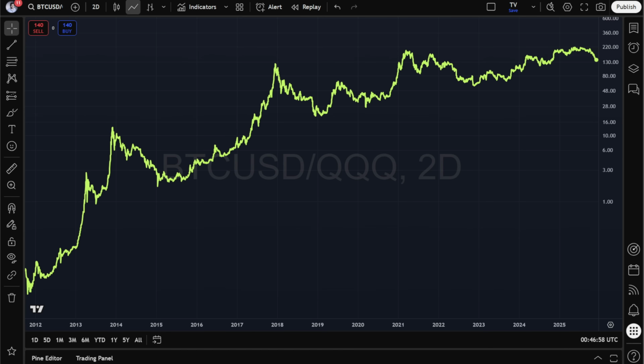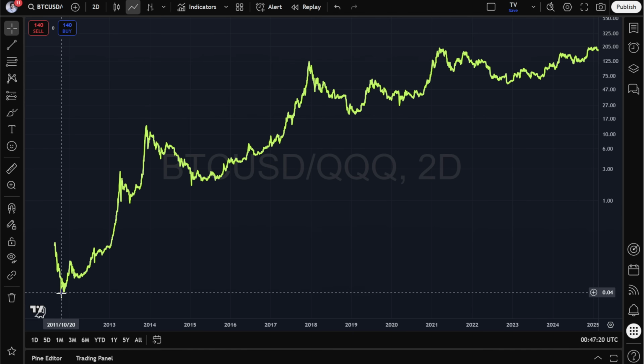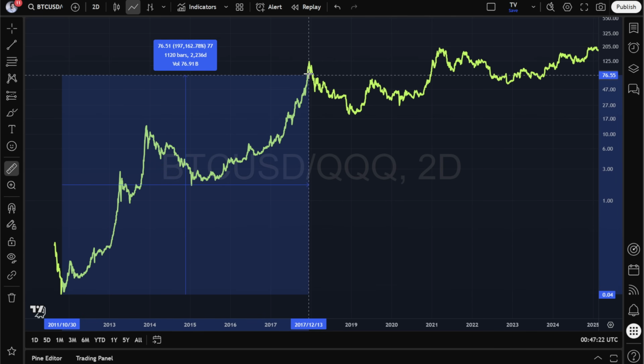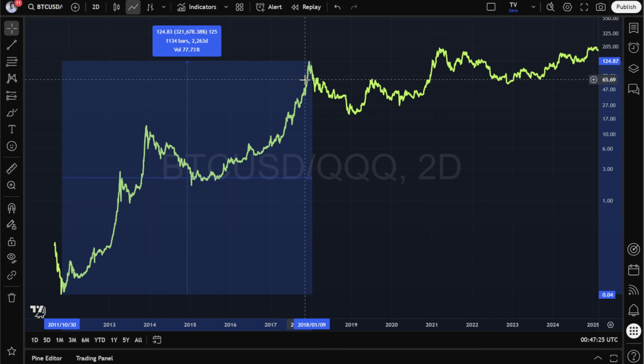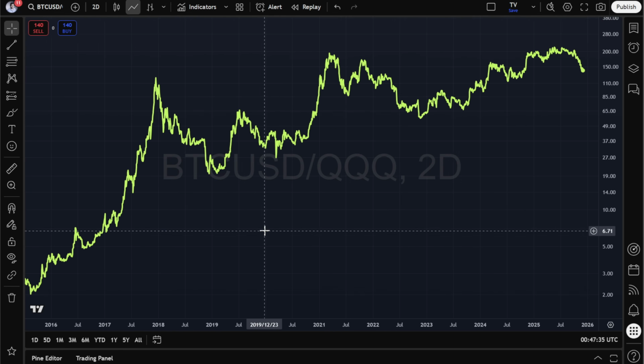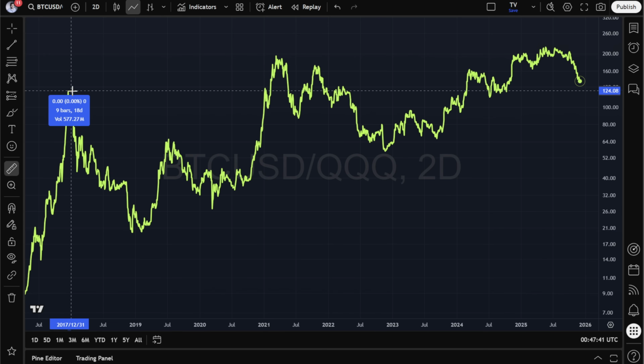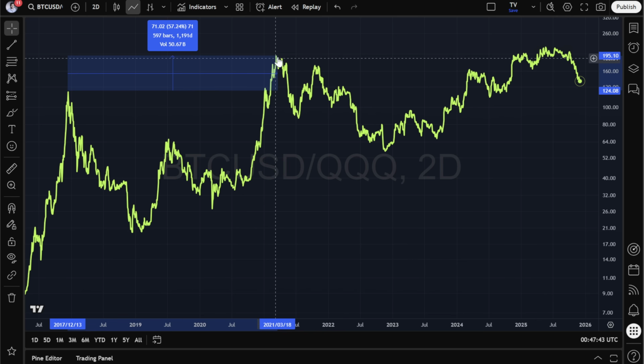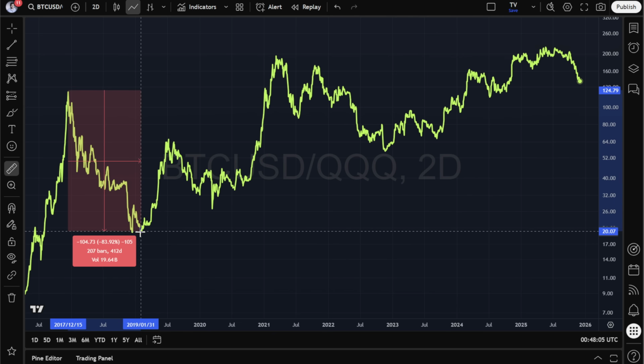Here, have a look at the Bitcoin price relative to a Nasdaq 100 ETF, QQQ. Of course, in the very early days, Bitcoin outperformed technology stocks very nicely by tens and hundreds of thousands of percent. But since 2018, so this is when Bitcoin hit $20,000, the outperformance versus other risk-on assets has declined massively. Right? This rally, when Bitcoin hit $60,000, during that time frame of 4 years, we only saw 57% outperformance. Yes, we did have our massive volatility of drops of more than 80%.